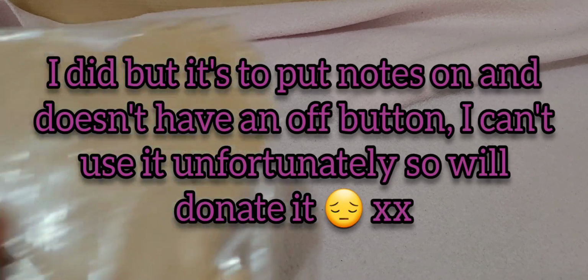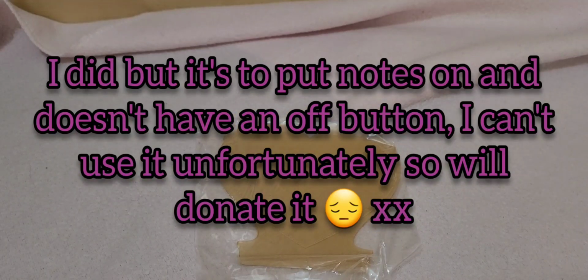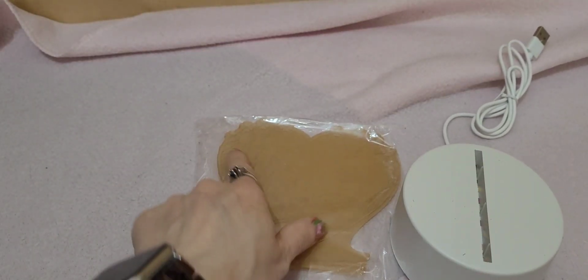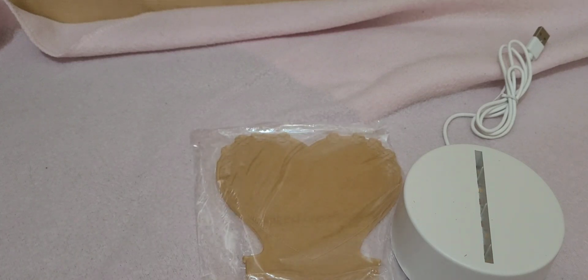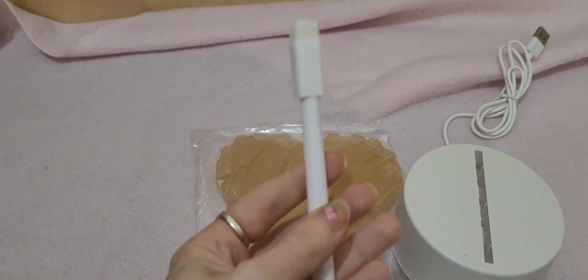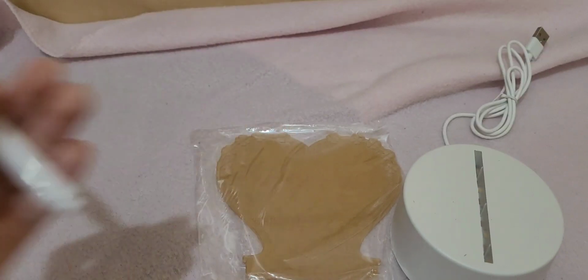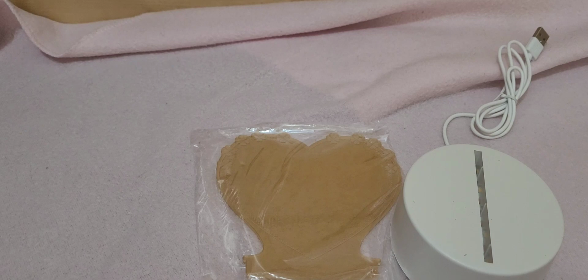And this box. What is this? Acrylic lamp. I didn't buy a lamp. Oh, yes, I did. Okay, yes, I did. It's a notepad lamp. So it comes with a white marker. I will try and remember to insert a picture so you can see what it looks like. But it's basically a USB light that I can write notes on. Yeah, here's the pen. I can use this to write notes on there and then wipe it out. So it's a notepad lamp, which I think is awesome. I just wanted to try and see if it works.